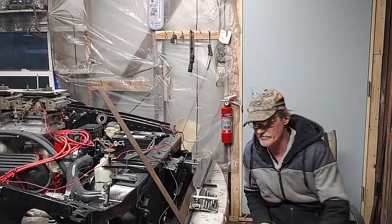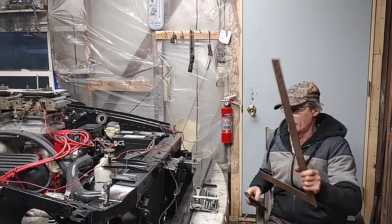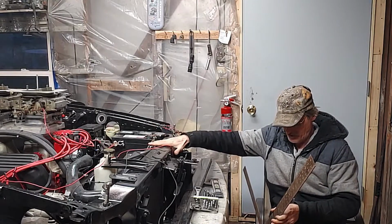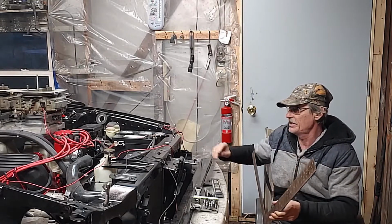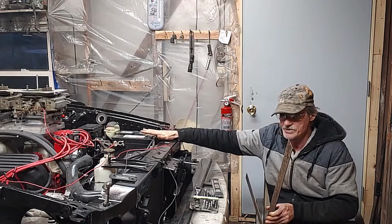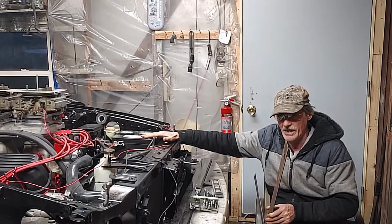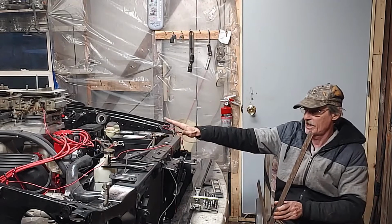So what I did here, I used a level and an angle square. With the angle square, we started by putting our harmonic balancer on and the bottom pulley. What we had to do was line up our alternator, and we put the Hydro Boost power steering on it. We kept the brake booster and everything from the 94, but we couldn't put the 94 power steering pump on there with the tank. So we modified the Hydro Boost to work with our application. So we had to build a bracket for that.